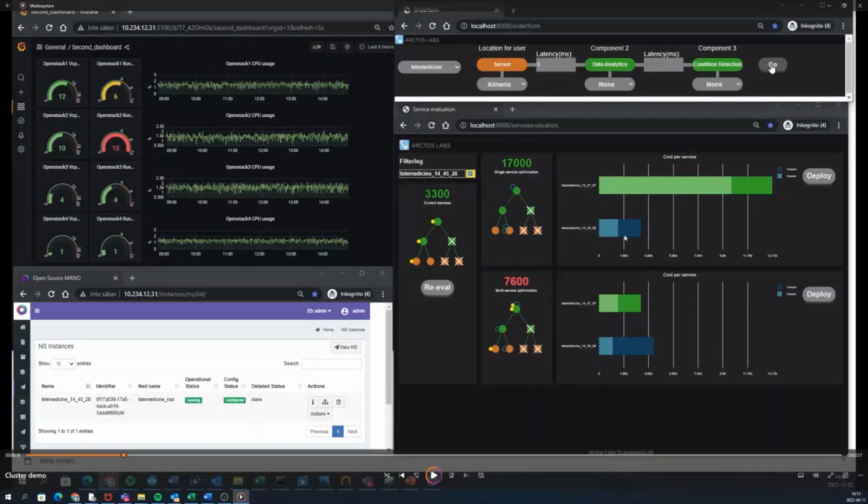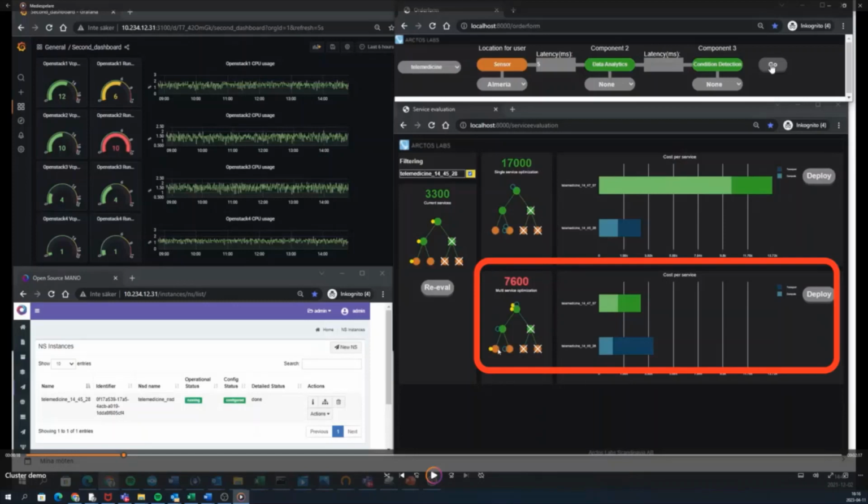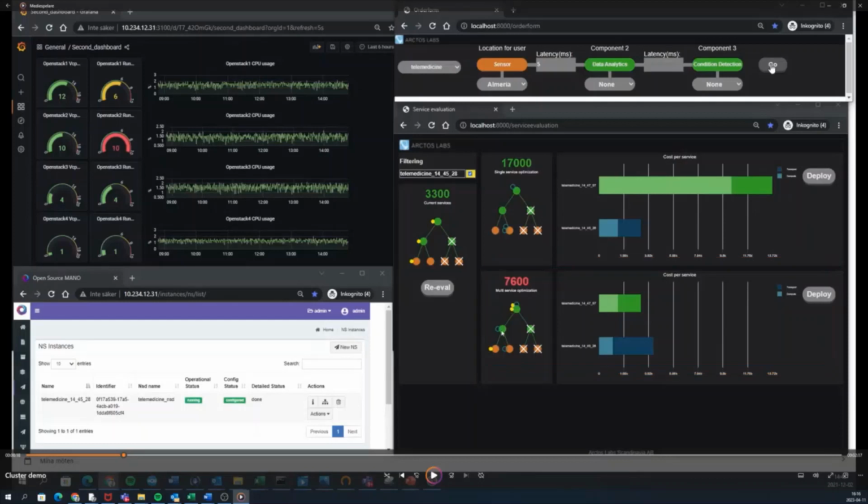So we have 2 services that contribute to the total cost. And this is because there's a huge amount of data that needs to be sent. And we're also using what we refer to as the multi-service optimization, meaning let the engine calculate if it can move the already existing application, which you can see from the yellow indicators here that it did, to make room for the new request.